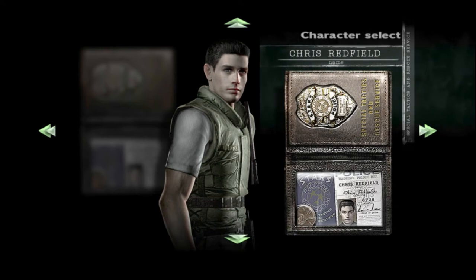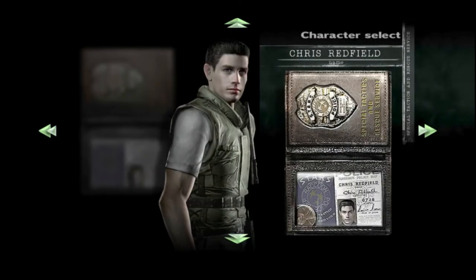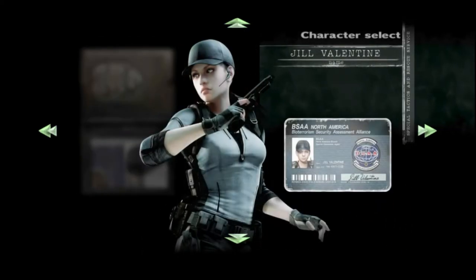There are 2 main characters with 2 separate storylines, Chris and Jill, each with specific advantages and disadvantages, yet even on the easiest difficulty settings can be killed with just a few hits.